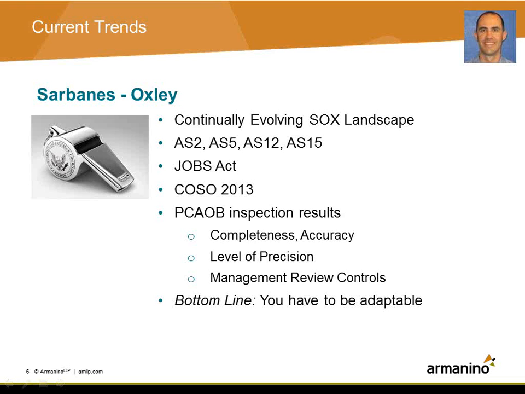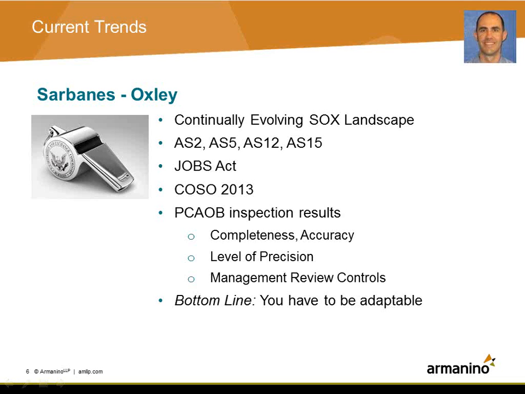Do we have the right level of detail in our existing control set to say that we have the appropriate controls over financial reporting? And the bottom line, you're probably saying, that's a lot of really good audit background, Jeremy. What does this really mean to me and my organization? The bottom line is you have to be adaptable. And what worked in prior years, what worked 2, 3, 4 years ago, may not be the same way that you need to approach Sarbanes-Oxley going forward.